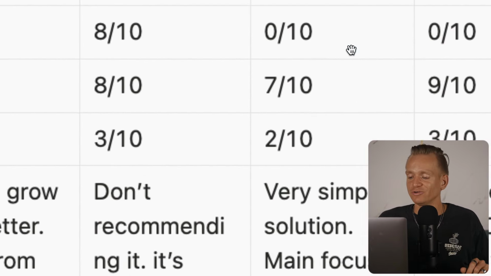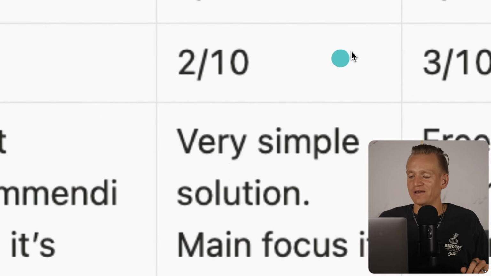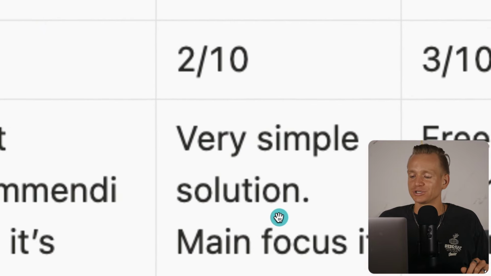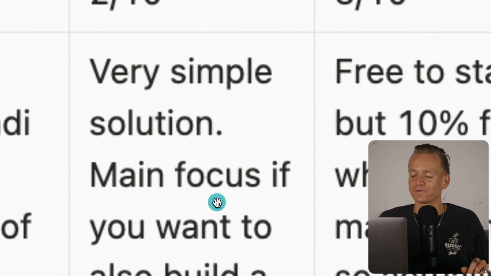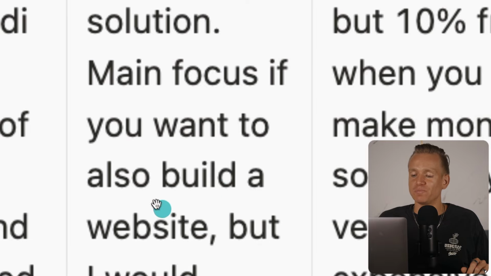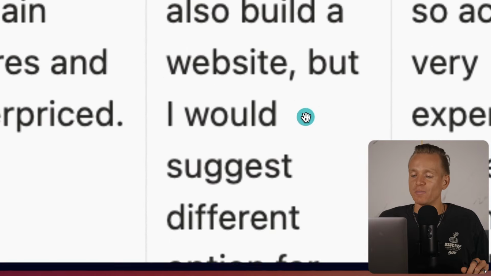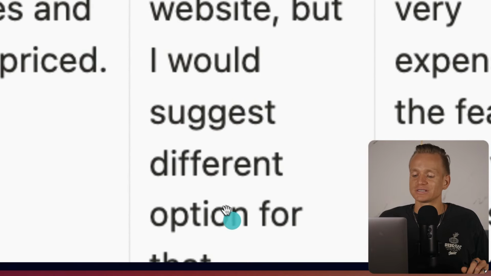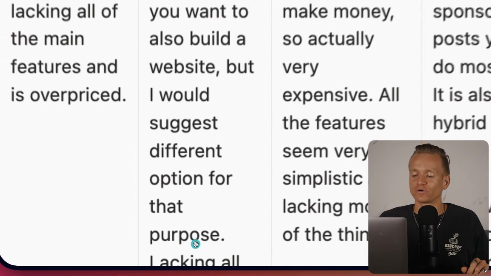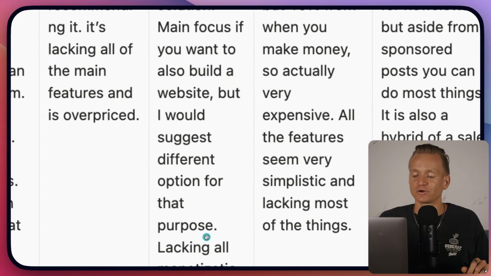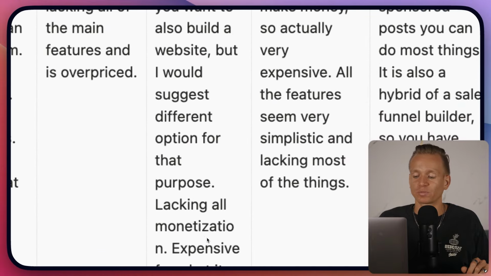Ghost is an interesting solution. It's a very simple solution. The main focus here is, I would say, to build a website, but I honestly would suggest some different tools if you're looking for that. I think it's better to just build a website, let's say, on WordPress.